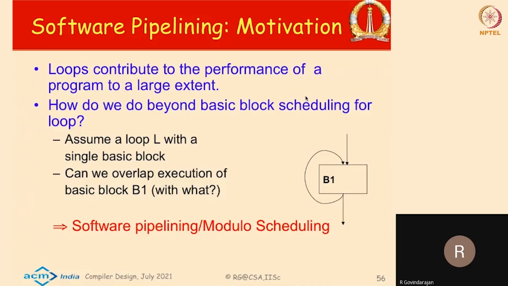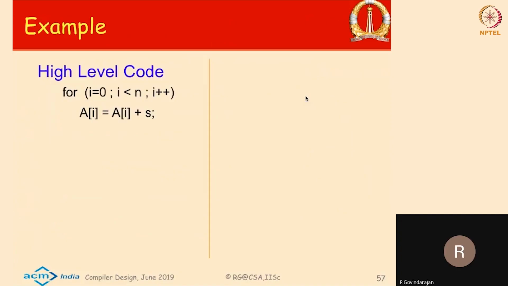Whereas in the software pipelining method, you try to do that, and you try to achieve a speedup, or a throughput which is significantly faster. Again, I will not go into the exact software pipelining method per se, which is much more detailed, but I will give you some examples of what it is by going through one program example. Let's look at the same code, where I'm trying to do A of I equals A of I plus S. In the case of the VLIW processor, we saw how by unrolling the loop we can get something, correct?